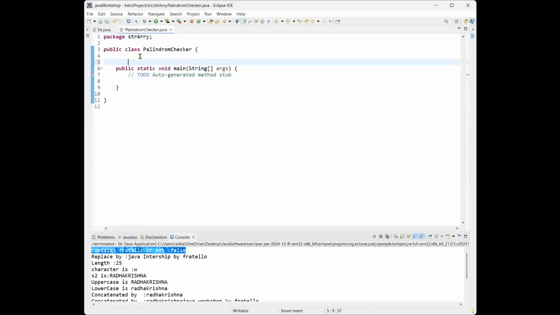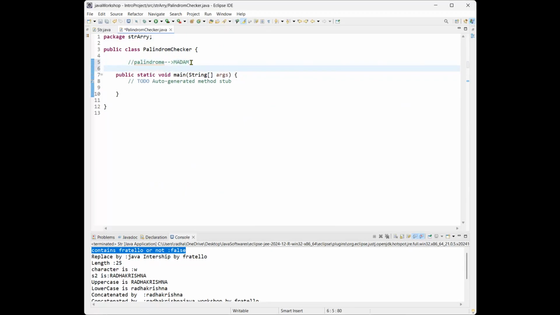First, I think you may or may not have an idea what a palindrome is. One example is madam. When you read it from left to right or from right to left, it is the same. It is represented as madam itself, so this is a palindrome. When a user gives a particular string, we need to check whether that string is a palindrome or not. For that, we need to write one program here by using methods.